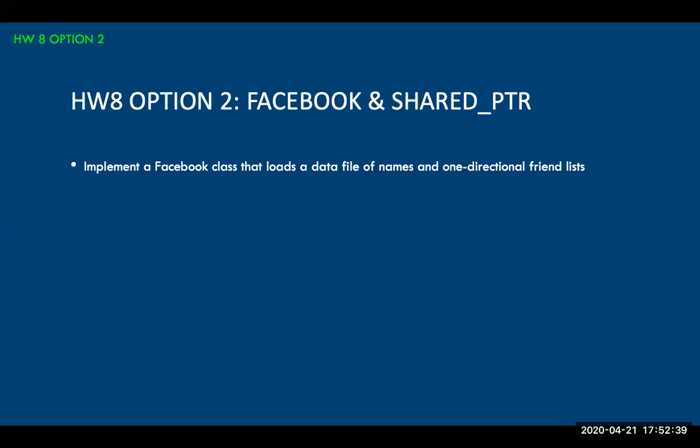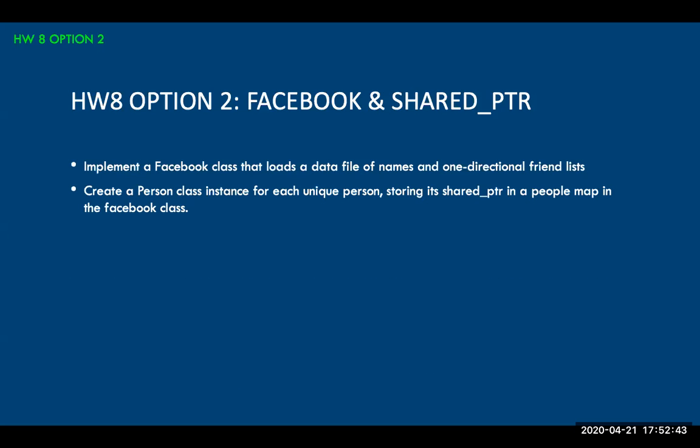And this takes you through a number of common problems that it's good for you to have to deal with. First off, we'll have to create a person class instance for each person we load from the file. And we're going to use shared pointers for that inside of a people map, right? So we'll have a super fast lookup. If we got the person's first name, we should be able to get access to their shared pointer very easily.